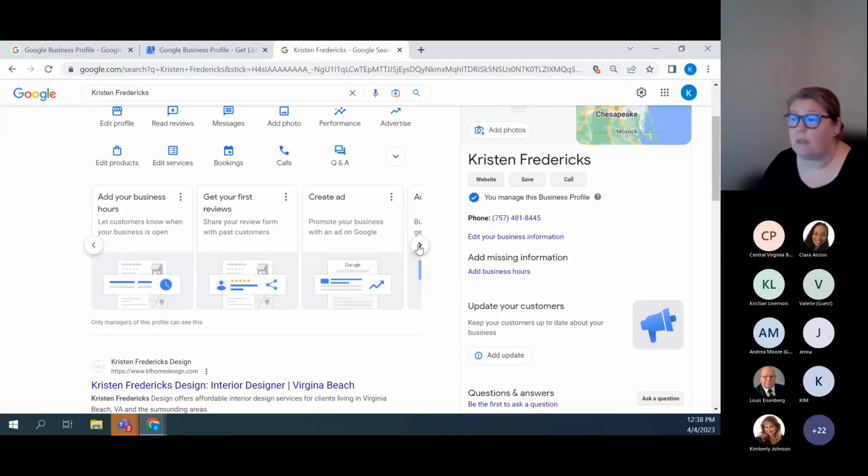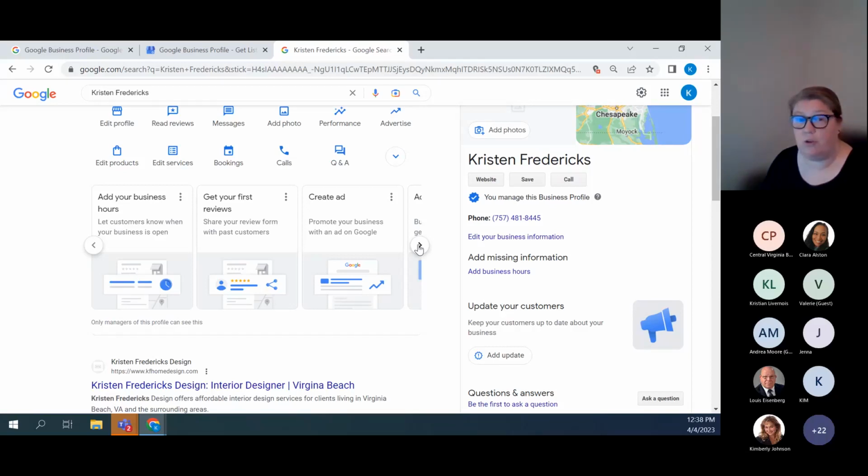Things like that. Also keep an eye out too, because when you create your business profile or when you edit it, you're often going to get an email from Google that says, hey, thanks for doing your business profile. Here's some ad credits. And do take advantage of them. It's a real thing, and it will allow you to do some advertising. I've seen it at $50 and $100. I've actually seen it as high as $500 for some of those ad credits. So if Google gives you credit for ads, please use it. And you'll often get an email about it after you've gone ahead and changed your profile.